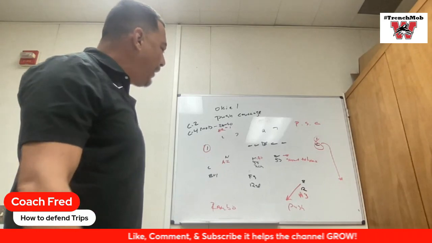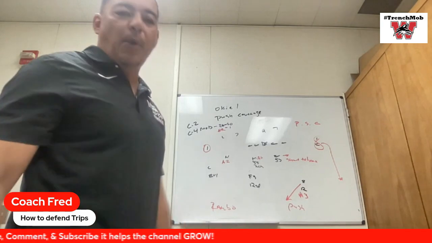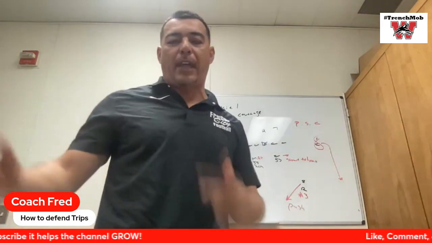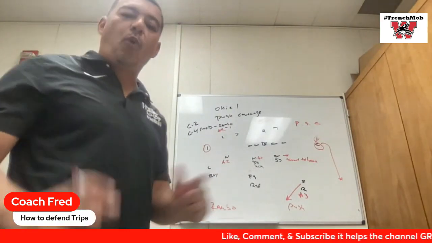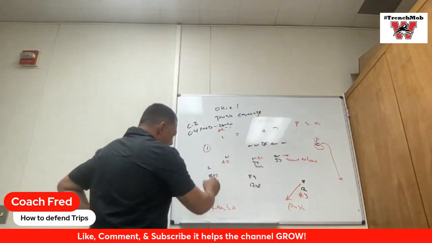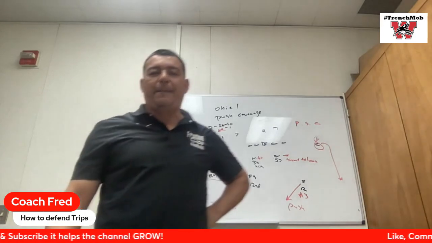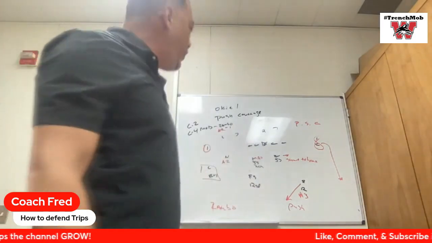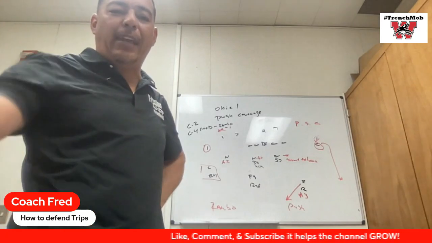okay? Mike, play side Mike, who's in the 55 technique. He's an area 3 guy, meaning we want him to get inside underneath the drag, okay? Underneath the drag. We don't want him to carry the vertical, but we want him to wall the vertical off, okay? Wall it off, okay? Now, play side corner. He's in a Rambo technique. Off man, outside foot is up. He's keying 2-1. We want to see where does 2 take him and where does 1 end up at.